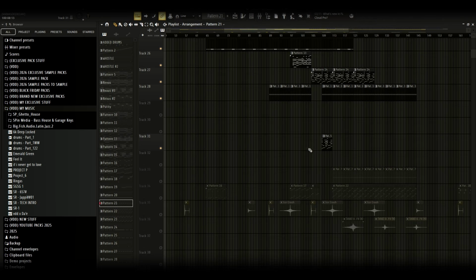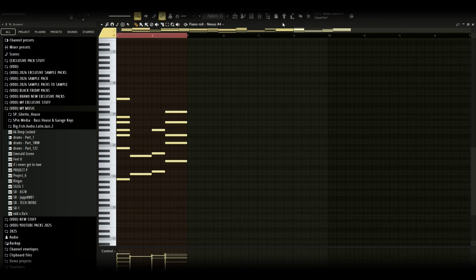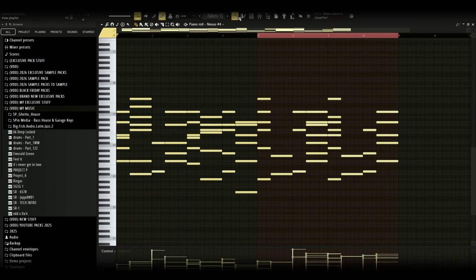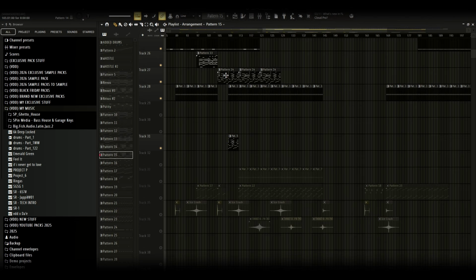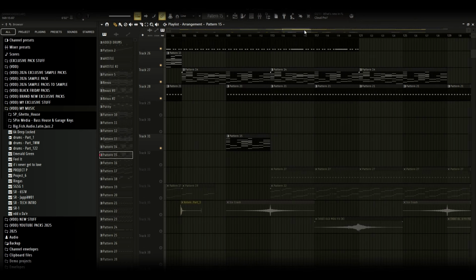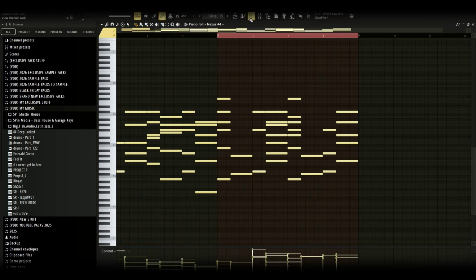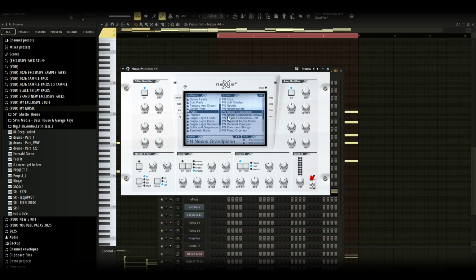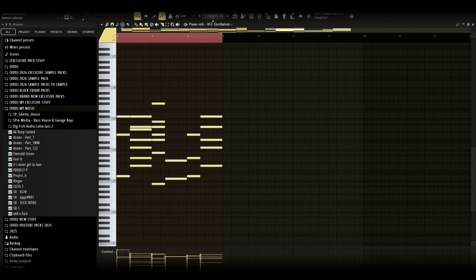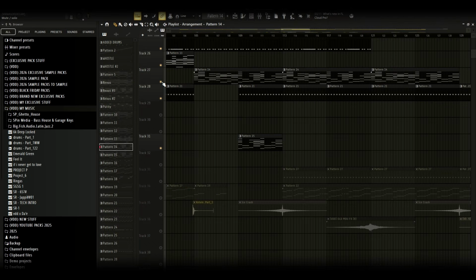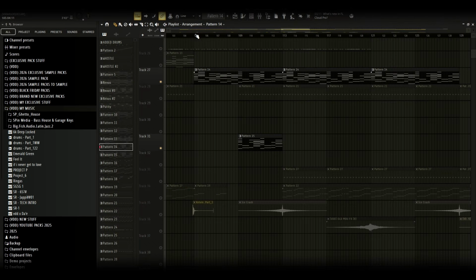And then here, listen carefully, gents. Here is now a grand piano, but what's happening here with this grand piano, it's playing simultaneously with pattern 14. Pattern 14 is playing the full chord progression, whereas pattern 15 is only playing half the progression. Pattern 15 is playing with a grand piano sound, whereas pattern 14 is only playing with the VCF oscillator.